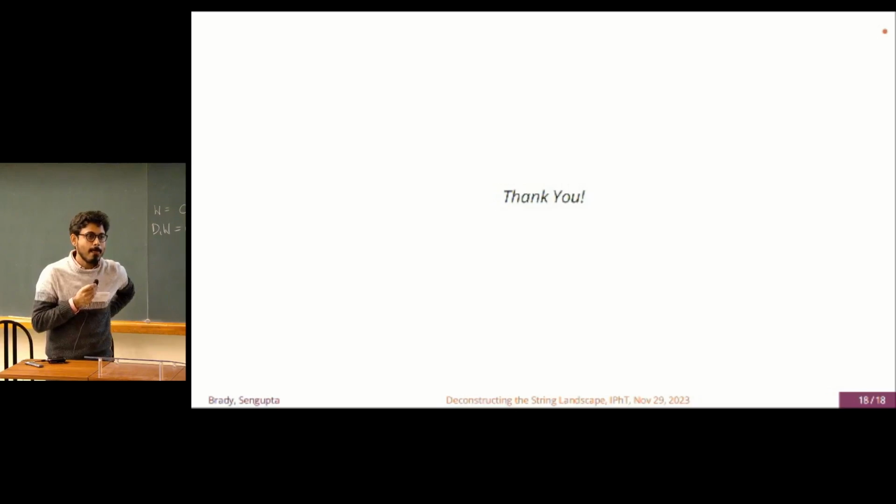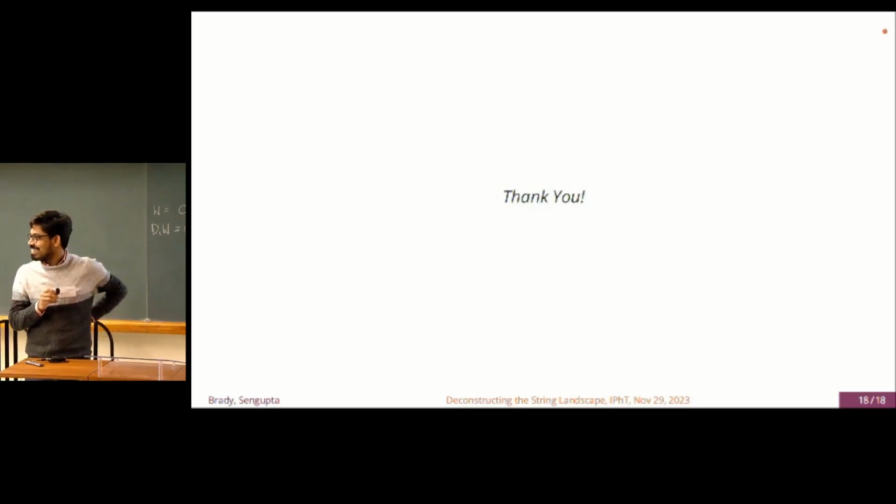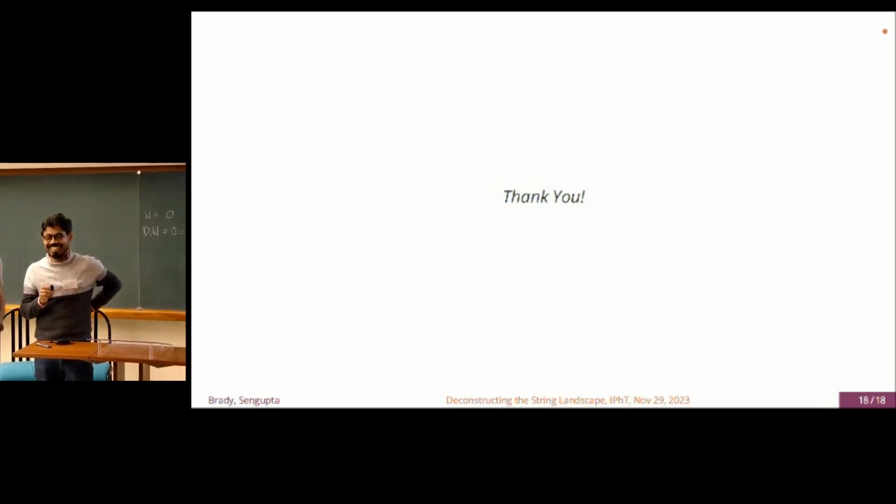Relatedly, are these solutions at W equals 0 or W non-zero? These are all Minkowski vacua, so W is equal to 0. I think that also explains the presence of non-stabilized moduli. There also exist AdS vacua in these models, but we didn't look at them explicitly. You're eating into your coffee break, but one more, I'm happy to, it's good to discuss.